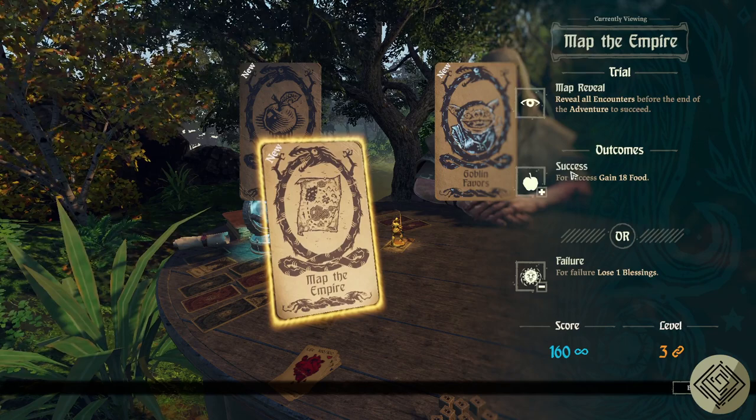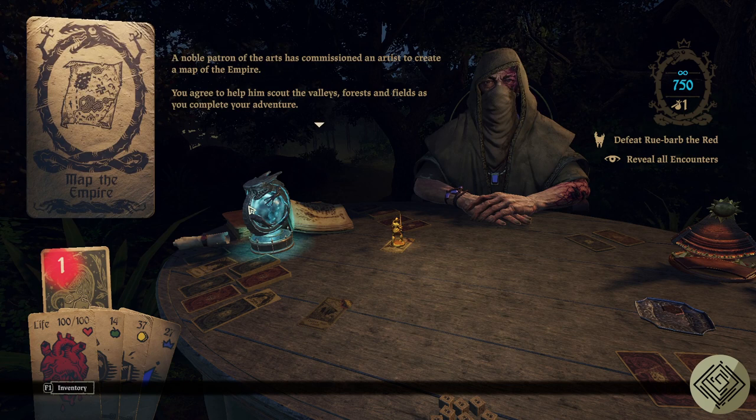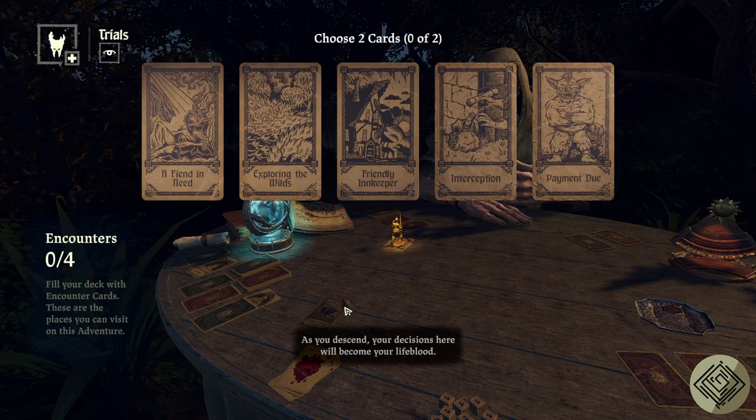What is this thing? Deliver 3... Ha! Ha! Ha! The tree folk have followed you even here. Tree folk. I want to see these tree folk. A noble patron. Subscribe to my Patreon. A noble patron of the arts has commissioned an artist to create a map of the empire. You agree to help him scout the valleys, forests, and fields as you complete your adventure. Cool. As you descend, your decisions here will become your lifeblood.